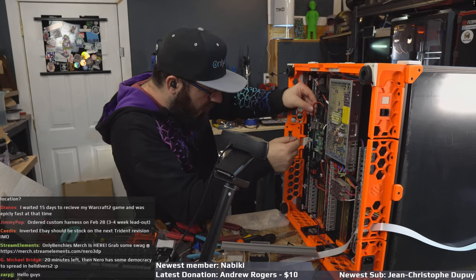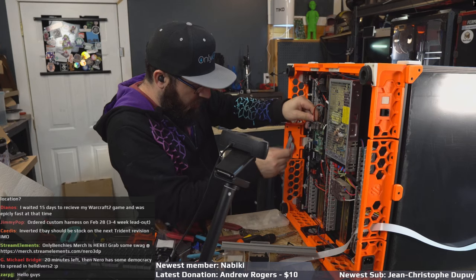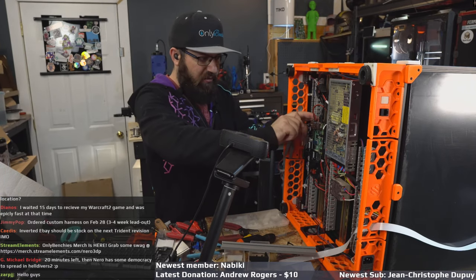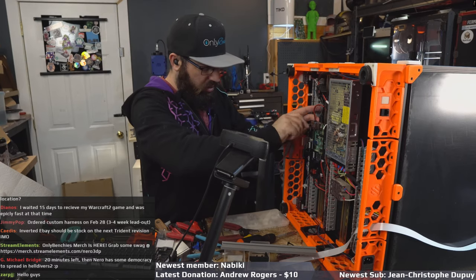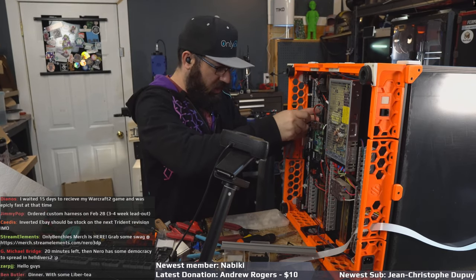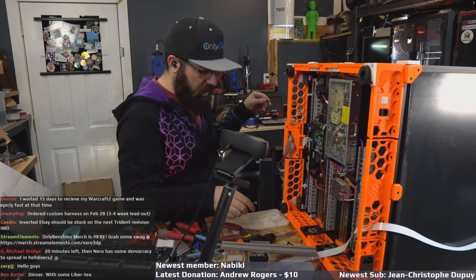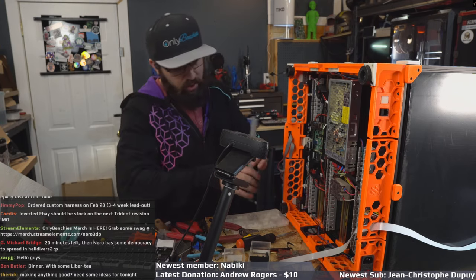Okay, so in this case, that one and that one. I really wish you could just pick a jumper so you could just run off VIN, or run off whatever external, because running separate power cable is kind of annoying. But it is what it is. There we go. Okay. I think that's it. Okay, so I can put this guy back on.